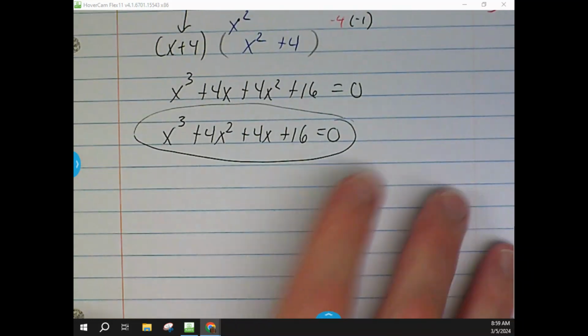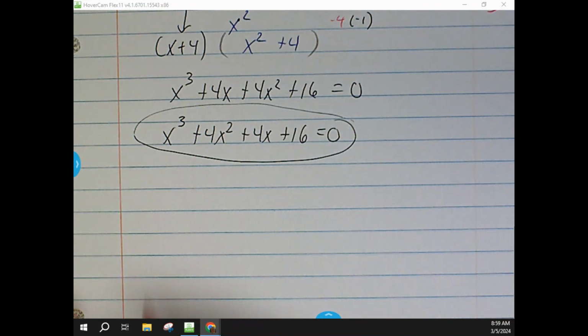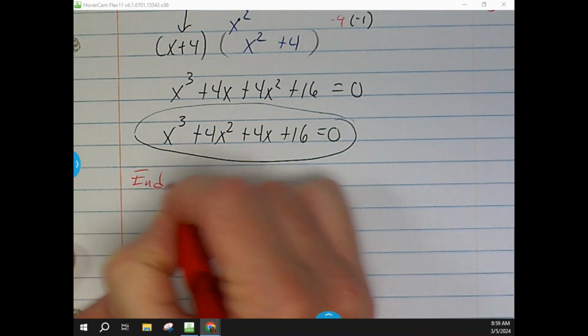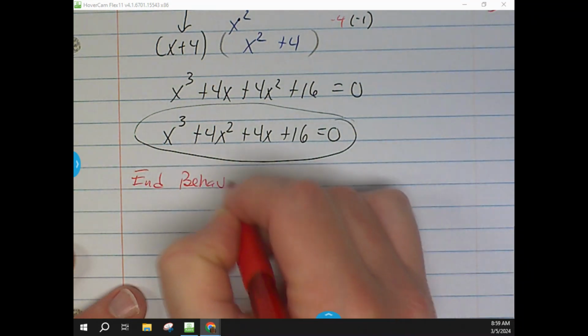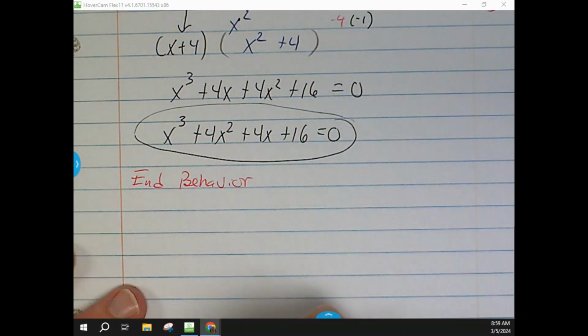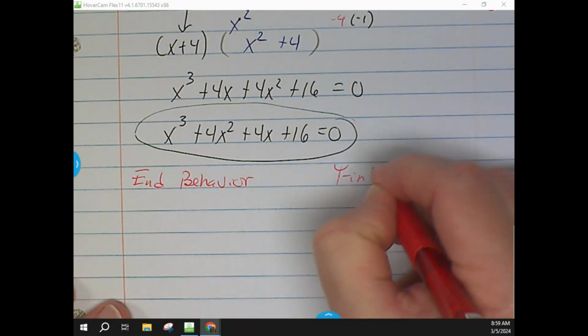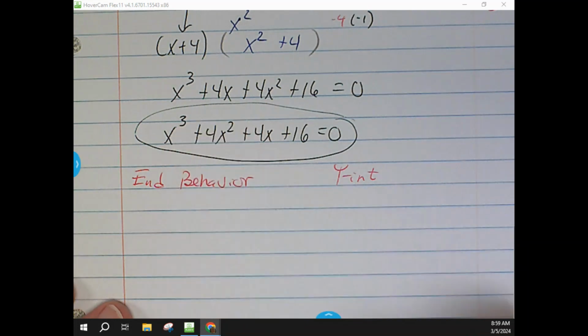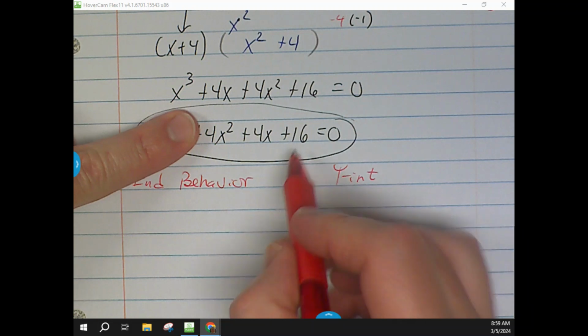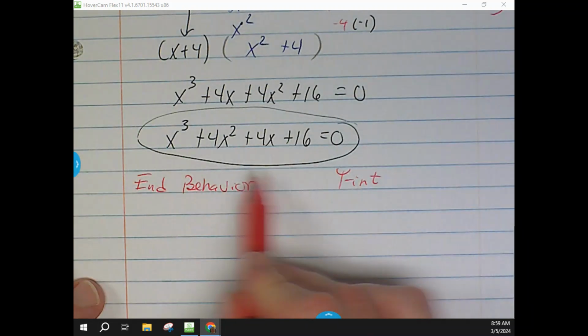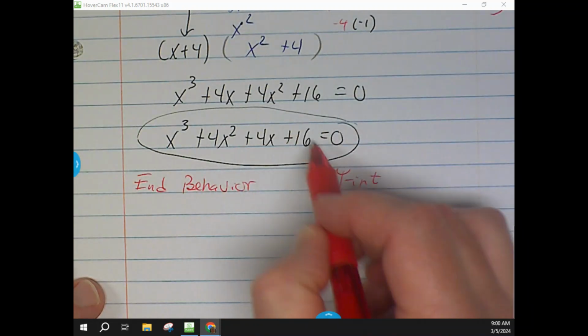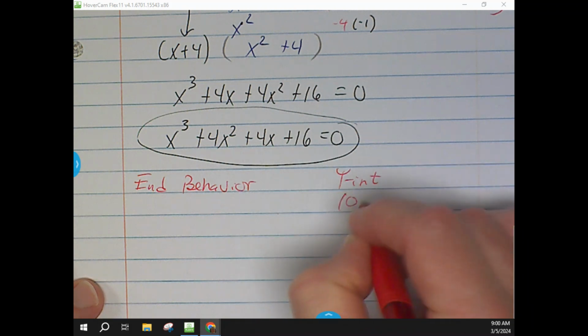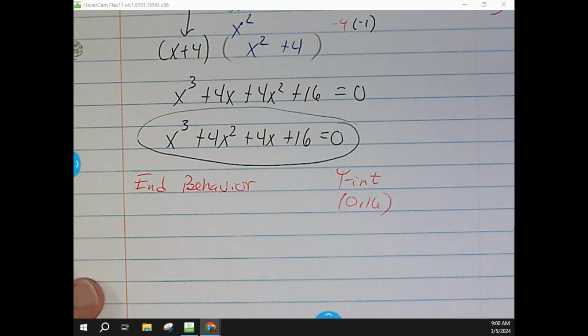But let's just back up for a minute and pretend we could graph this one. What's the end behavior on this graph? And how do we know it? Now, two things we can do from this. We know what the y-intercept would be. Everybody okay with that one? What would the y-intercept for this graph be? It'd be 16, right? So even if it's like this, where it's x to the third, whatever the c value is that's here, that's still your y-intercept. So we know it would cross the y-axis at 0, 16.